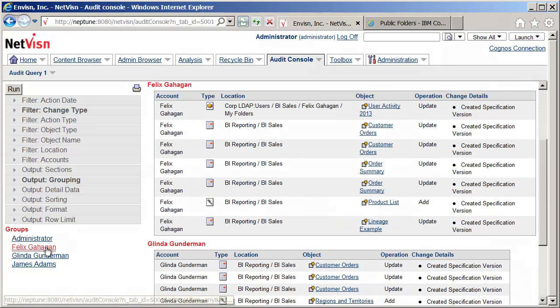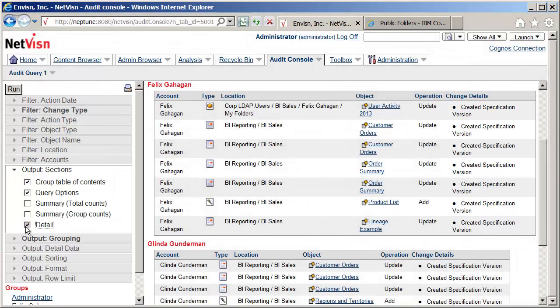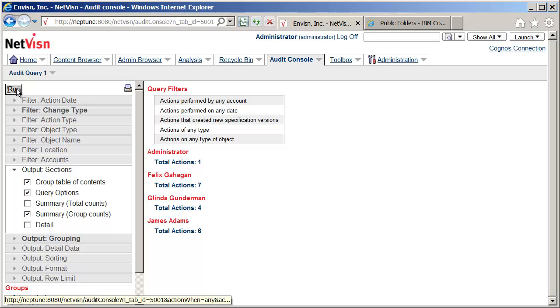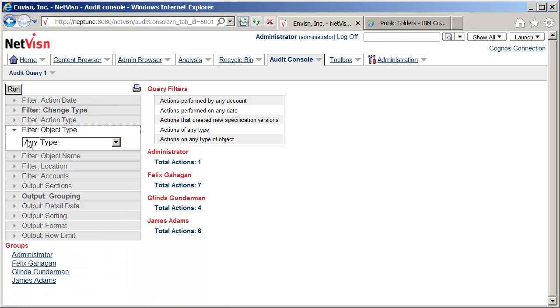In the results, you can see that new spec versions have been created. Next, I'll remove the detail and just show counts for each group. This query can now be run on different object types to determine which studios are being used.